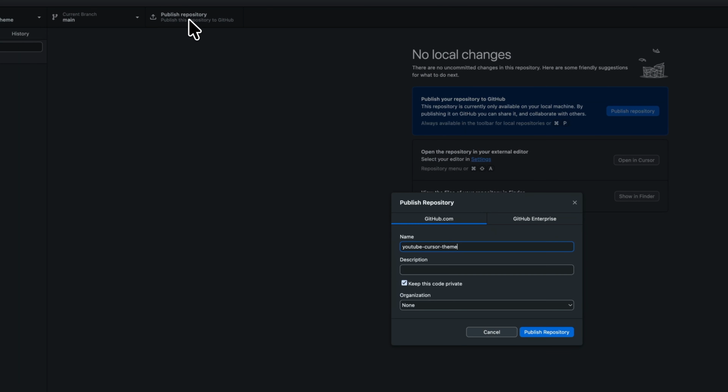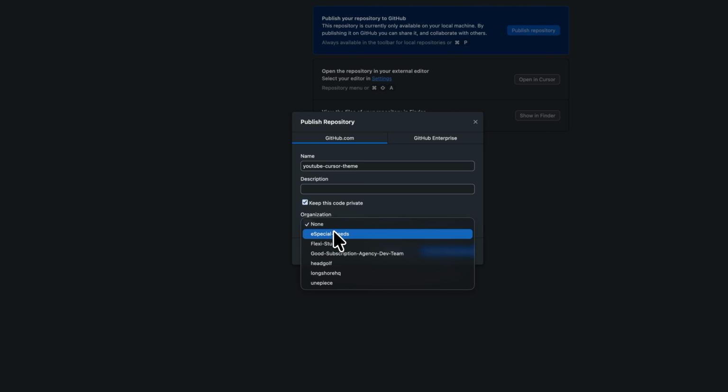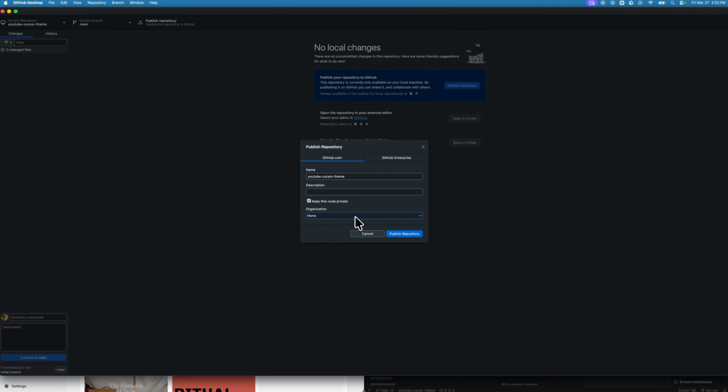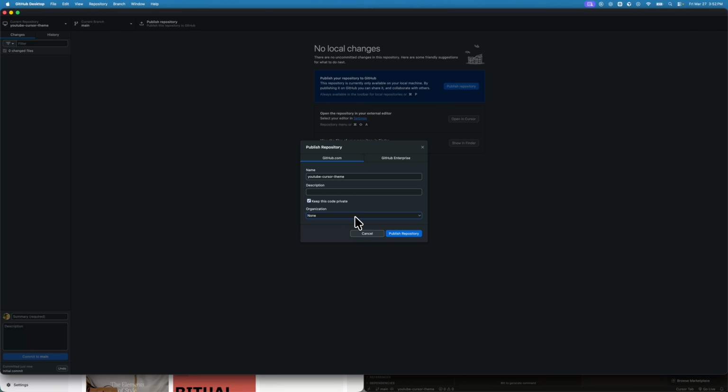And now if you have an organization, you can publish it to your organization, or you can just publish it to your personal name. I recommend creating an organization just to keep everything clean. Also, I want to quickly note that you don't necessarily need to use the skeleton theme that we are using. You can use any theme. The skeleton theme will just act as a really good base for this YouTube series, so I recommend you do use the skeleton theme.